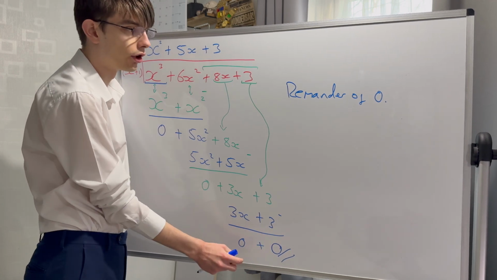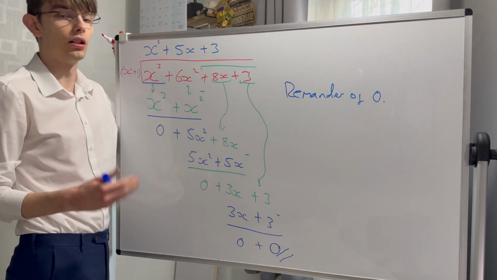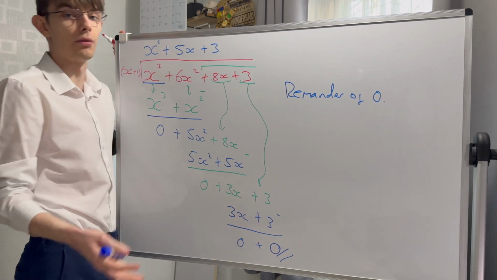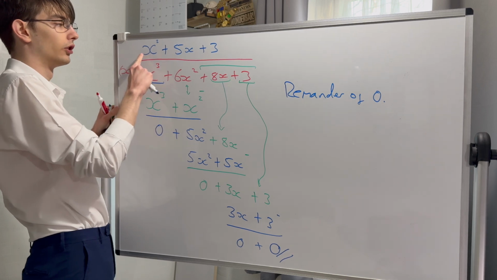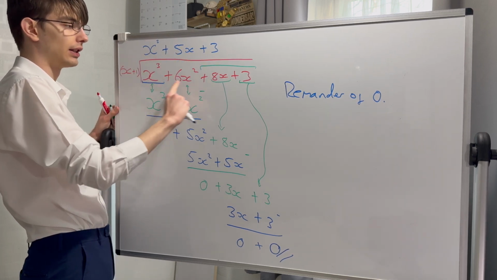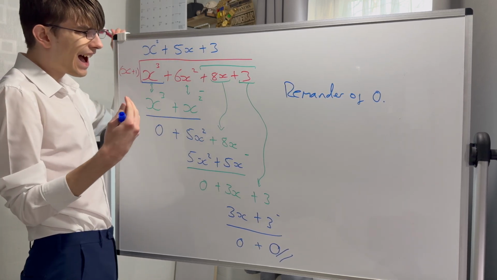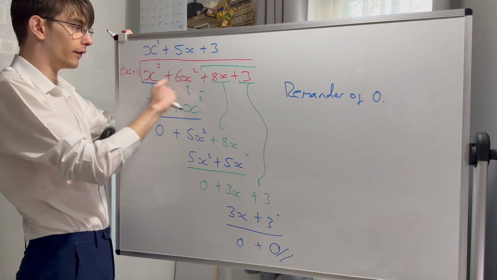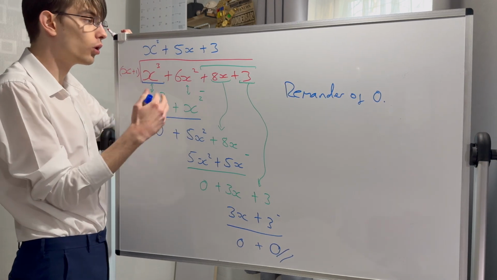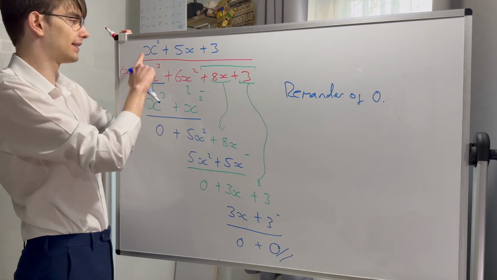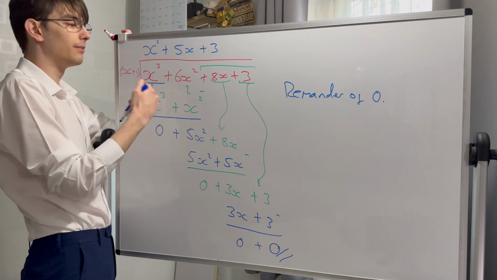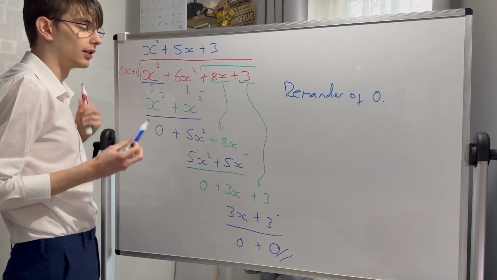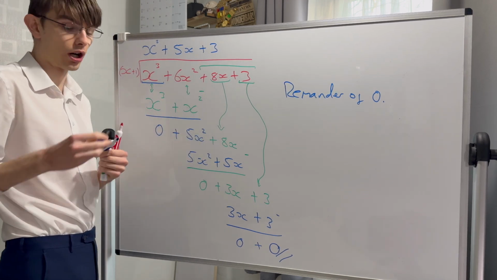Once we get to the end, whatever we have left, so I'll show you an example in a second where this isn't 0, but whatever we have left is our remainder. So in this case, a remainder of 0, and we now know that x plus 1 times x squared plus 5x plus 3 gives me this. And just by dividing this by this, I've all of a sudden solved my cubic. I can easily solve my quadratic with the quadratic formula or factorization, and immediately know the 3 roots of my cubic, etc. So let's look at a bit of a harder example.